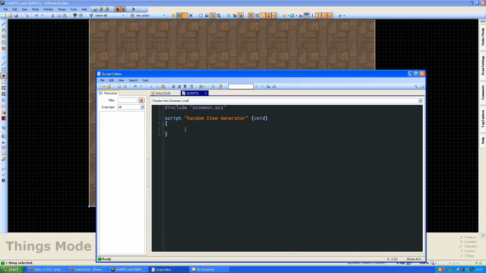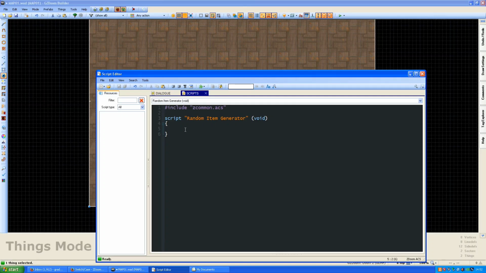So what are we going to be working with here? Well, there's two variables we're going to be working with. One is that we need to generate a random number. In this case, we're going to generate a random number between 1 and 5, so it's going to be 5 items in total in, let's say, the item list for the generator. And we're also going to want a spawn number as well, which will come in handy later on when it comes to spawning the randomly generated item.